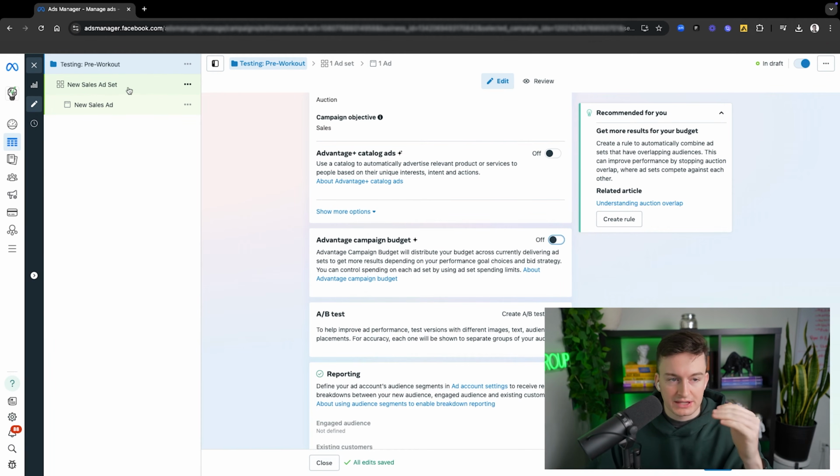You can split it between the ad sets. Let's just say $100 to the CBO. Basically, it would just take that money and the best ad set would get all the spend, which we sometimes do when it comes to scaling, just to make it easy on our part once we know that we have winning ads. But when we're just starting fresh, we don't really know what our winning ads are. We want to first figure that out.